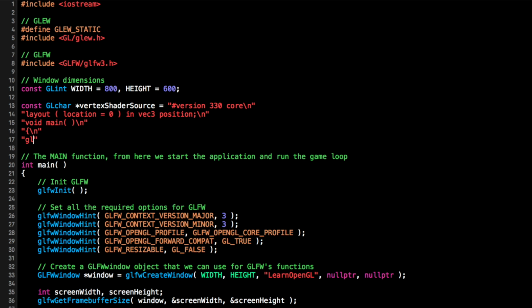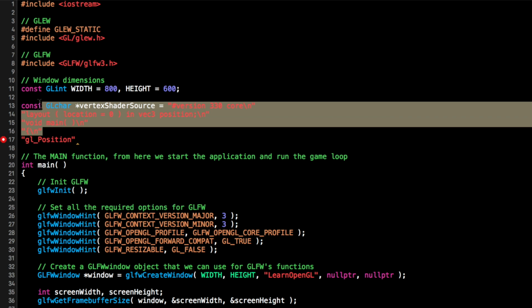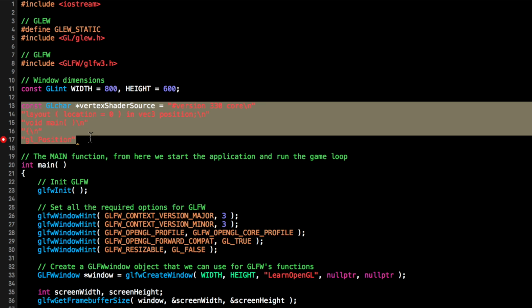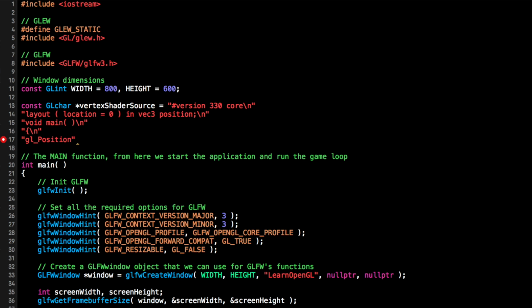Now we're going to put gl_Position. One bad thing about shaders in general is that if you're coding in Xcode, Visual Studio, Sublime, or anything like that, you don't have IntelliSense, so that adds a layer of difficulty and complexity to coding it. But it's all great fun and it's all good for learning.